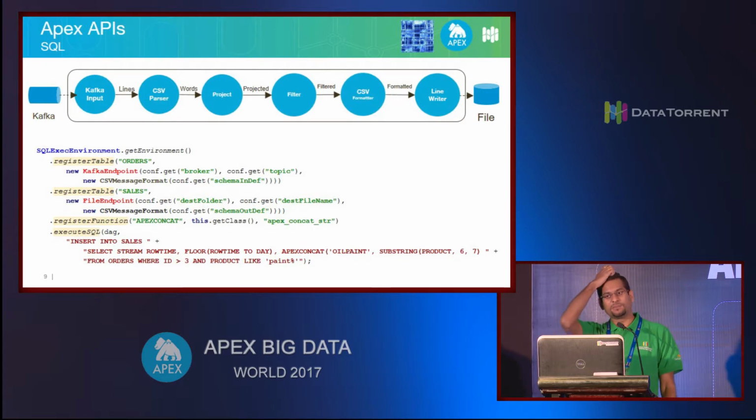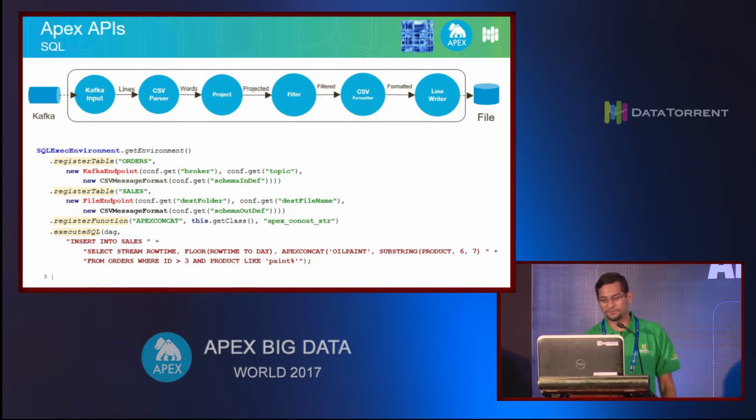The next API is the SQL-based API, and as Pramod said, we have a preliminary and basic support of that. But this is also another popular expertise that people have: they know SQL and want to work with streaming. Why should they really learn about Java and how to add an operator and so on? So what we have done is give them a way to define what they mean by a table and run a SQL statement on that.